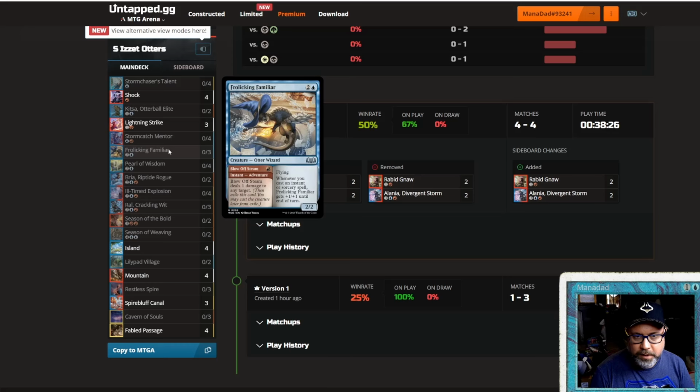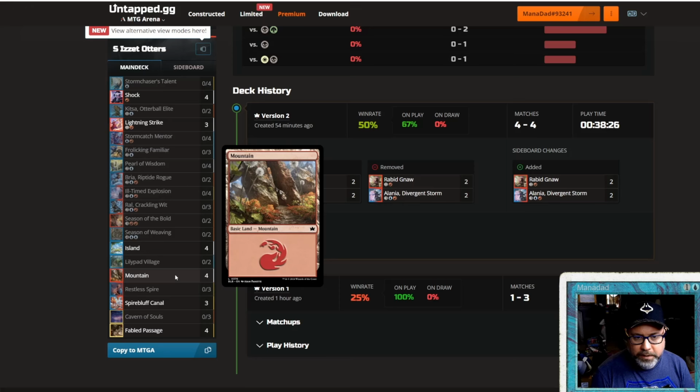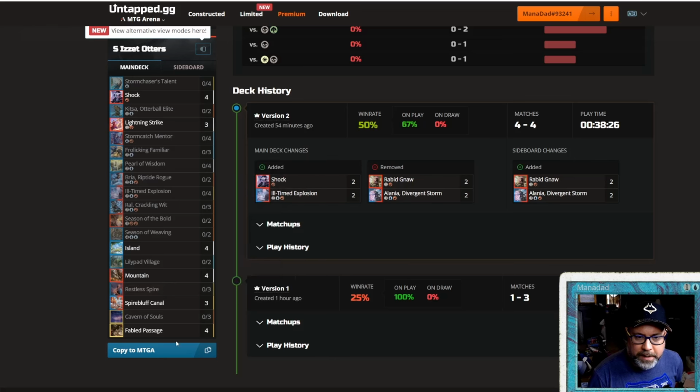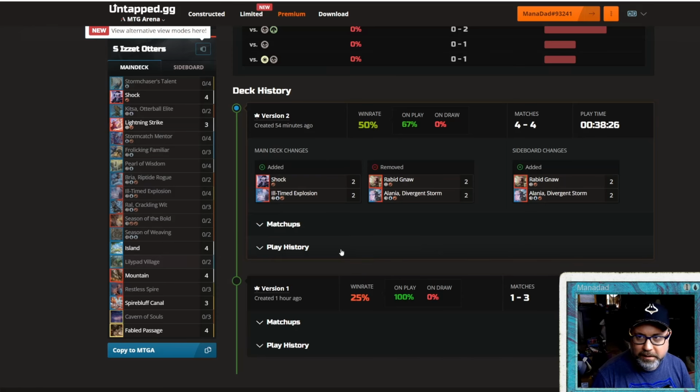Pearl of Wisdom is great. Frolicking Familiar was great. Maybe could even go up to 4 of those, just to have more of the spells in the mana base. I would like more red. I could probably go down at least 1 Restless Spire here if I was continuing to modify the deck, which I probably will not. And the Lily Pad Village, we never really got to use this ability. I'm not super high on the Lily Pad Village. I think you just take it out. Put in another mountain and another island or something. I don't know. That's my recommendation.